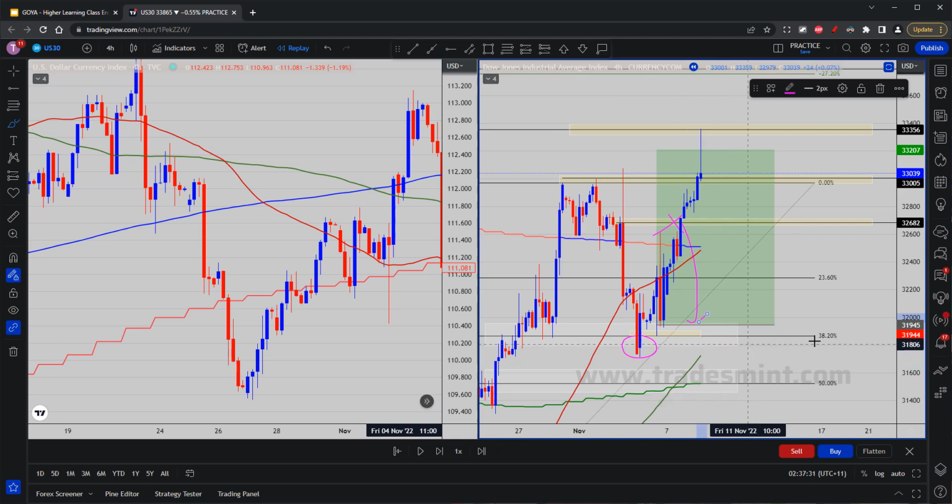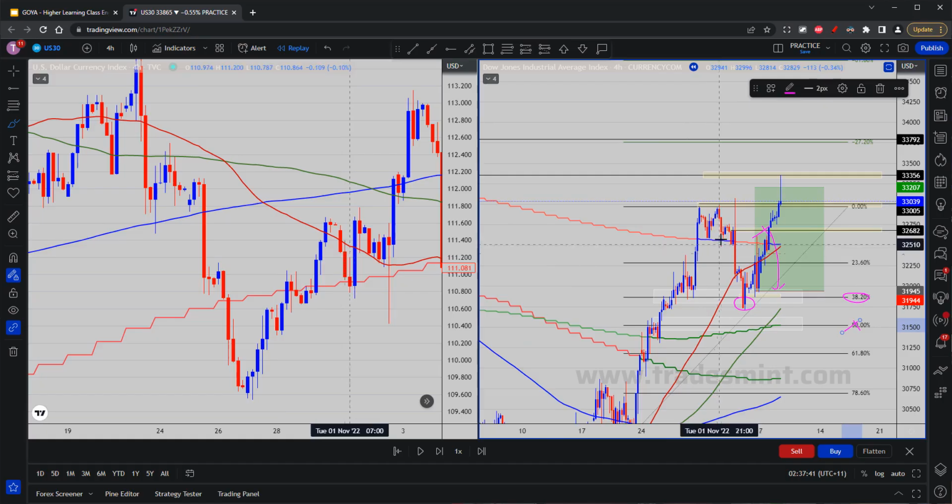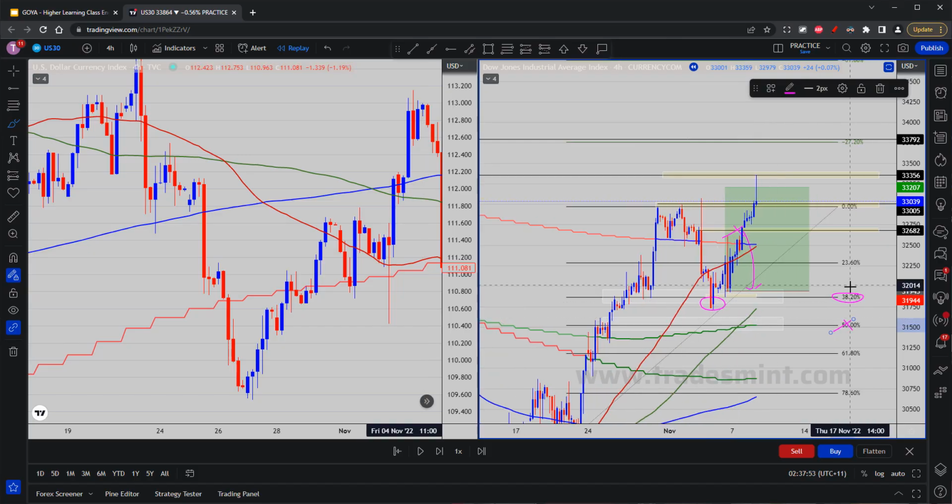So basically we waited for the 38.2 because the confluence was there, not necessarily the 50% because the trend was decisive, was aggressive, and a deeper retracement would mean that the trend has lost momentum, so you would have less confluence on the intentions of your trade, okay? So we were waiting for the 38.